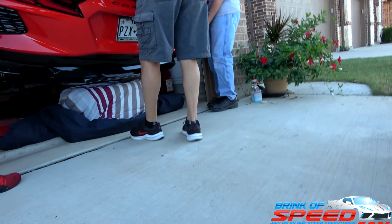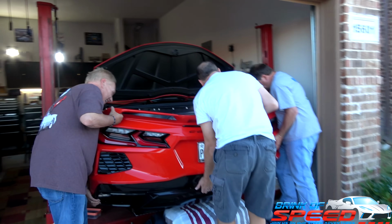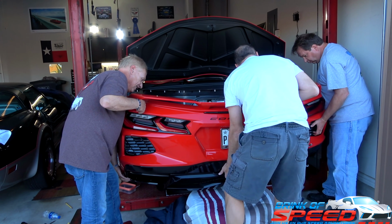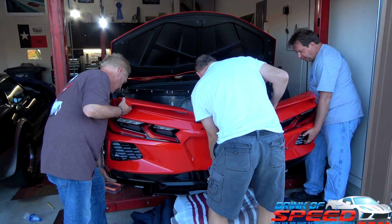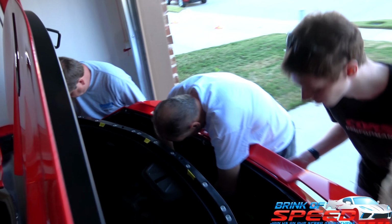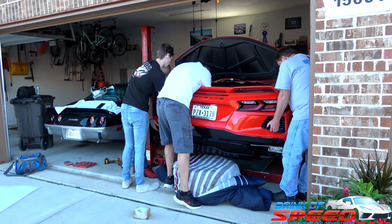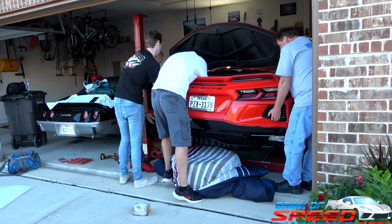Whoops. How come you're not giving him a hard time? That felt empty. Because it was empty. Watch the paint, right? Scratch the paint when you're... Do you guys see where your screw hole lines up to? Hook up your wiring harnesses. So now they have to plug those wires back in. How many Corvette guys does it take to do a Z51 spoiler? Apparently 5. Really 4, because I haven't done much.